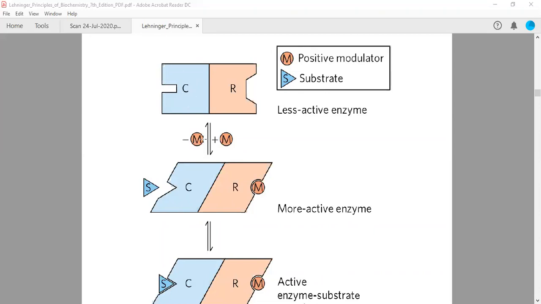So what is the role of positive and negative modulators? If the negative modulator binds to the regulatory subunit, it will destroy the binding site of the catalytic subunit, so the substrate is not able to bind. Whereas if it is a positive modulator, the enzyme will undergo some conformational change, so that the active site is modified into a form which can bind the substrate molecule more efficiently. So these regulatory subunits have a role in allosteric enzymes, either increasing or decreasing the rate of reaction. Both have different sites, therefore they are called allosteric enzymes.